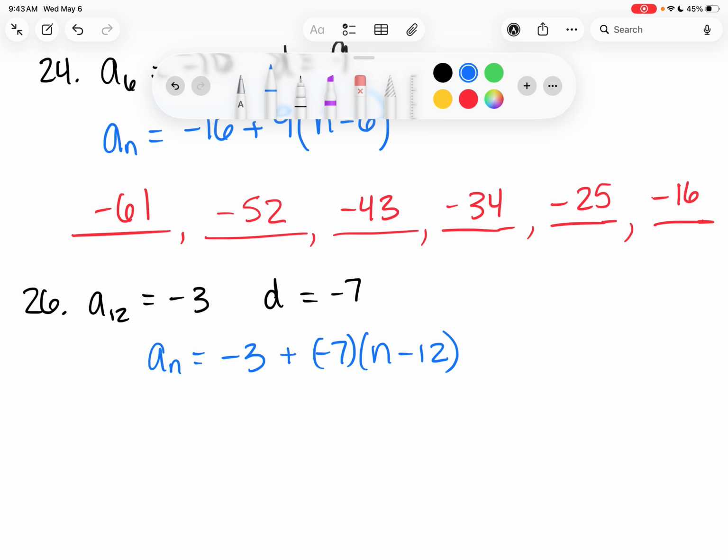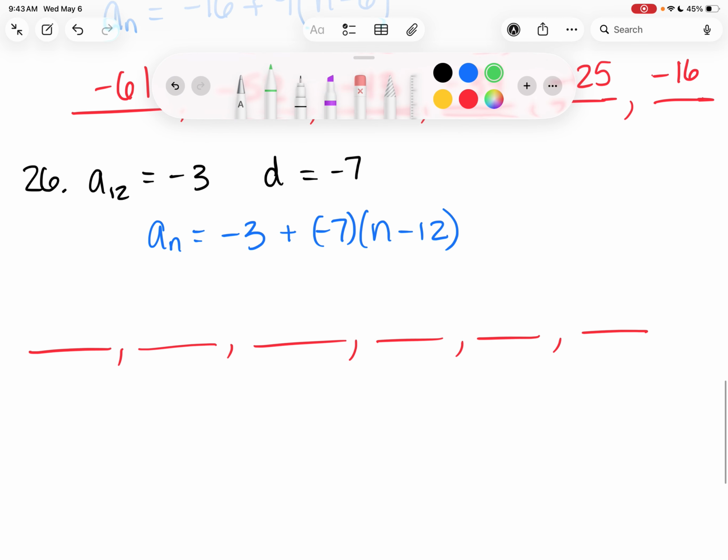So now, notice I'm going to do this one a little bit different. Rather than working my way backwards, I'm going to start and actually find the first term, and then I'm just going to subtract 7 from there. So I'm going to start out here with my spots for my terms. I don't know why I'm making them so large. We'll just pretend that that's not happening.